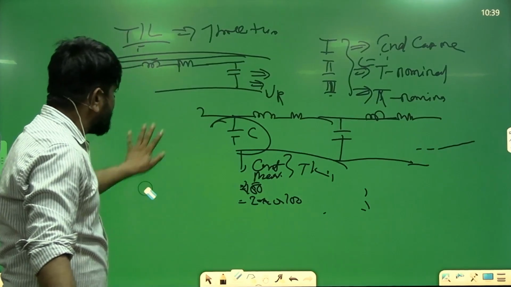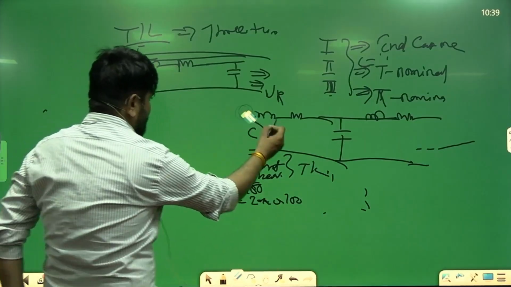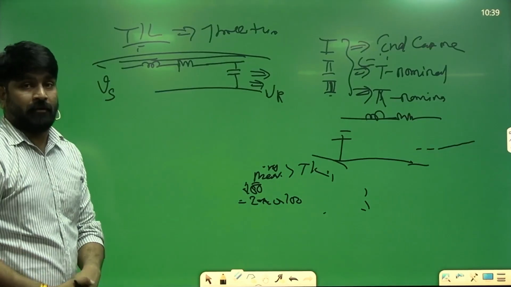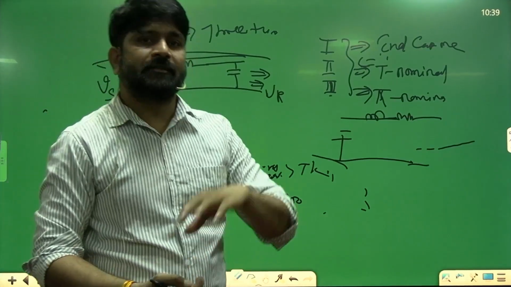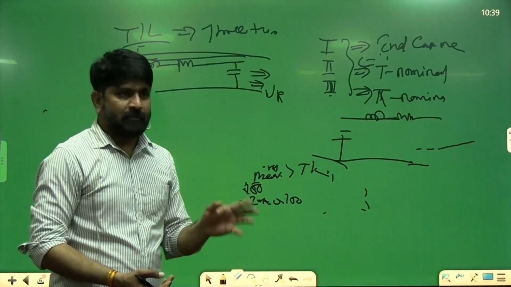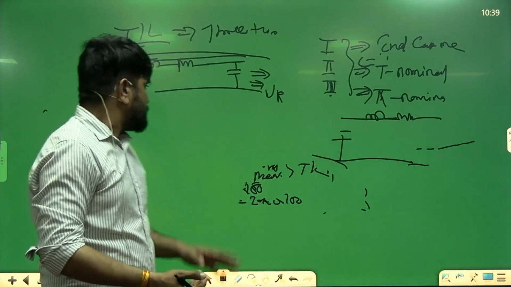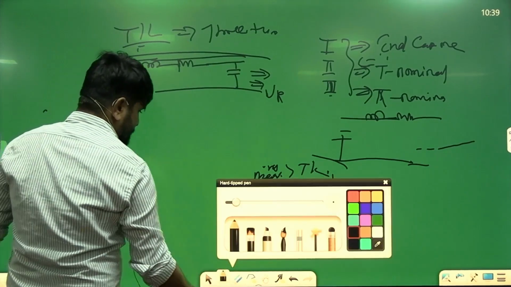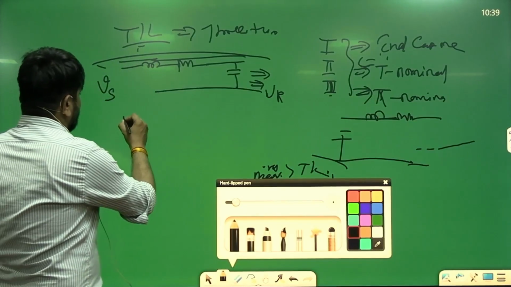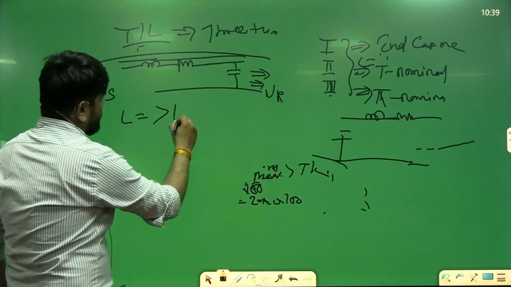Long transmission line. The long transmission line is used for high voltage. In that we use large scale conductors and towers. In towers we use suspension type; many types of towers we provide for the long transmission line. In this transmission line, the length will be greater than 150 kilometer.